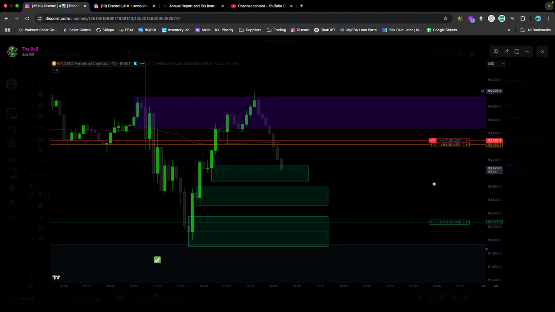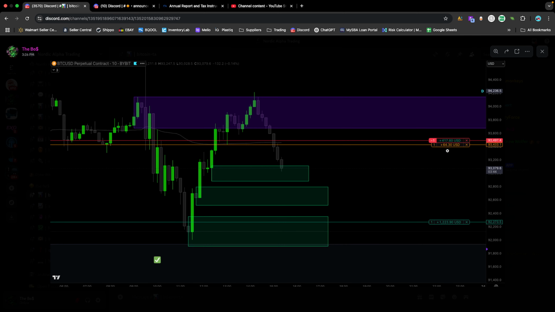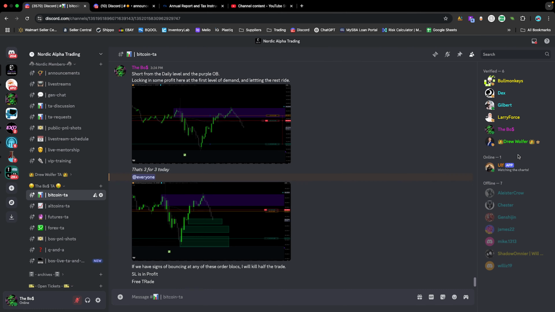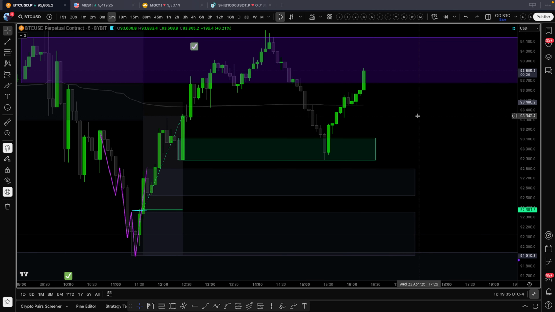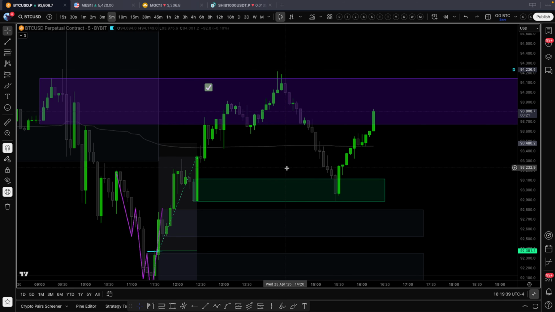And again, I just wanted to go over how I managed these trades. I was already in plenty of profits for the day. I was not going to give it back. So I am aggressive with my stop losses if I just think it's going to be a scalp trade. And that was our third setup for the day.